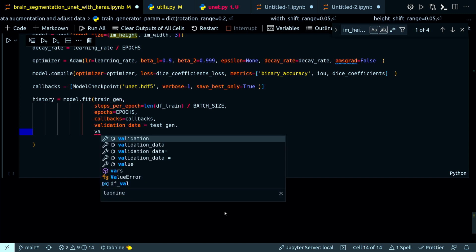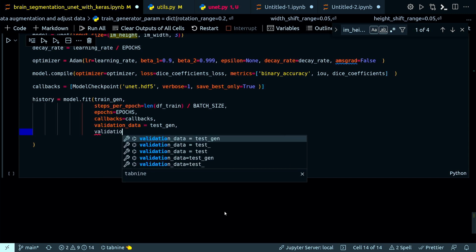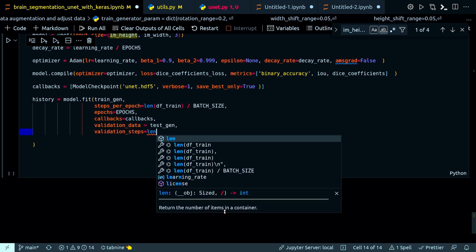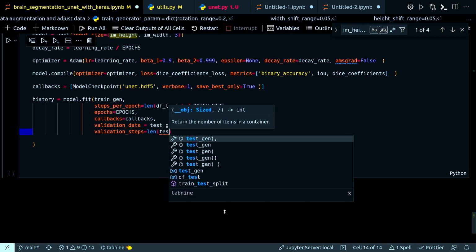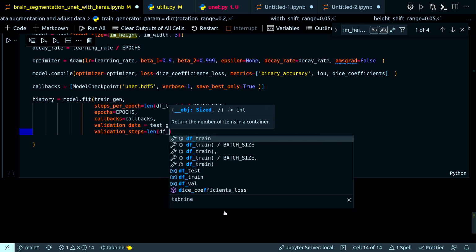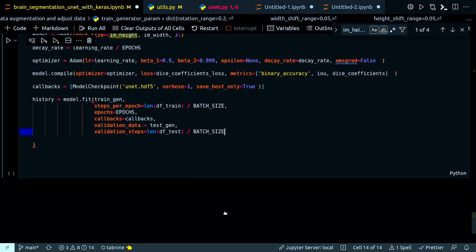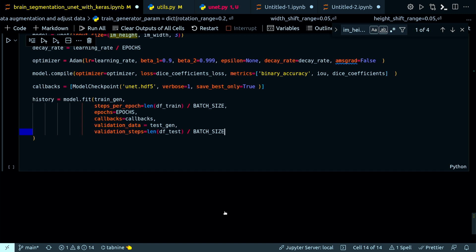And validation steps should be len of df_test divided by batch_size. All right. Now, okay, so with that, I can actually run the training.